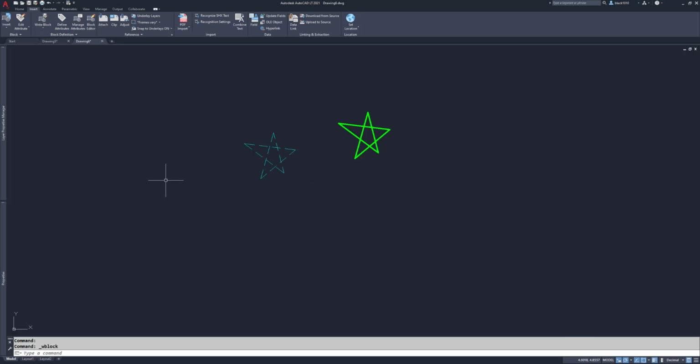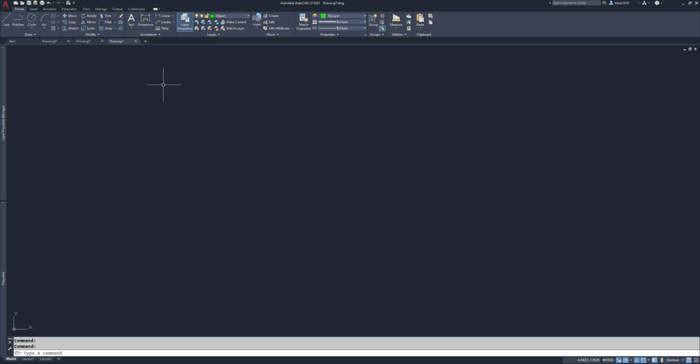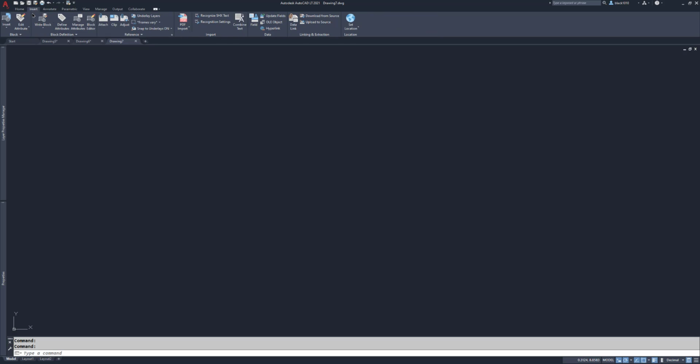Now if I go to yet another new drawing, and I can just pick this plus sign right here, that's the same as QNEW, same as picking that button. So you can pick that or pick that to start a new drawing using your default template. And now, if I go back to the Insert tab, and I go here to Insert, you're going to see that there aren't any in here. So what do I do?